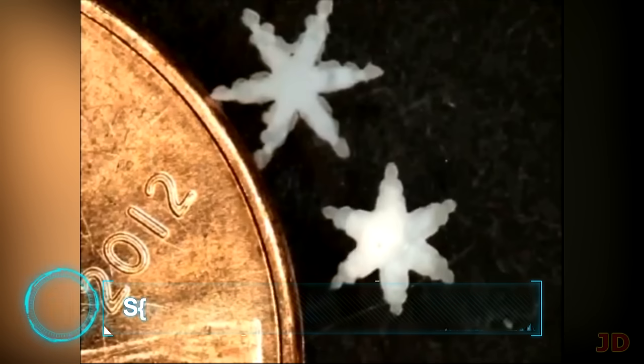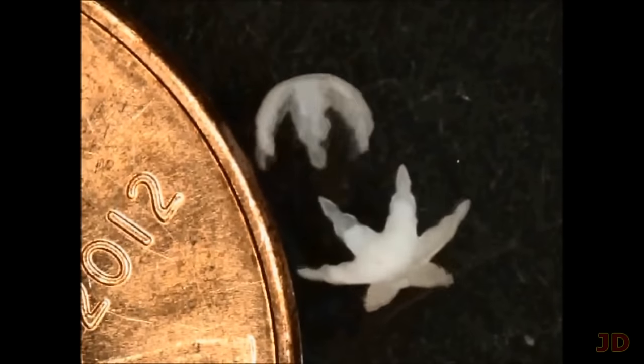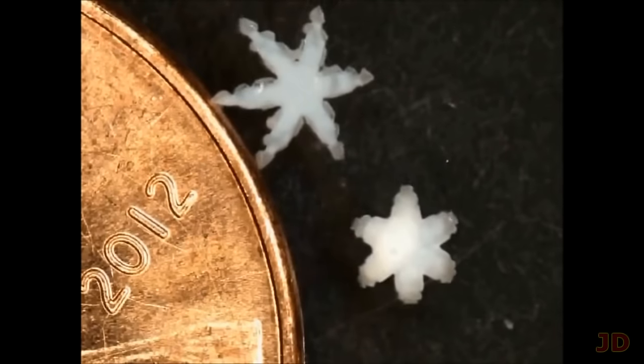At number 3, Starfish Bots. These really cool bots can be less than a millimeter across and are used for biopsies in patients. The starfish can respond through variations in temperature, pH, and even enzyme levels. Groups of starfish can be used for screening and successful trials have already been conducted for detecting cancers.